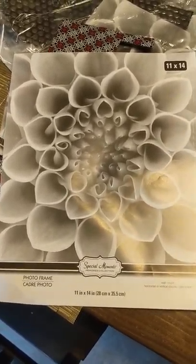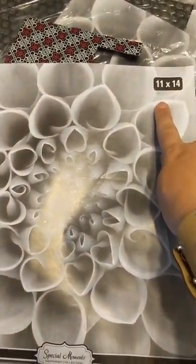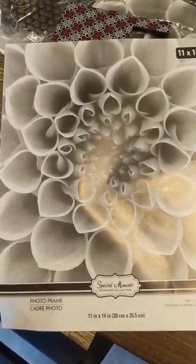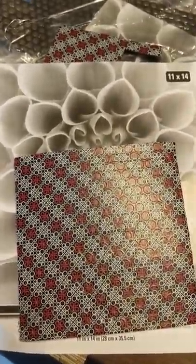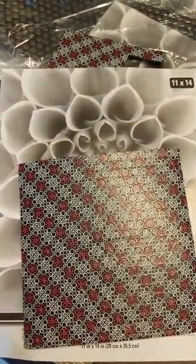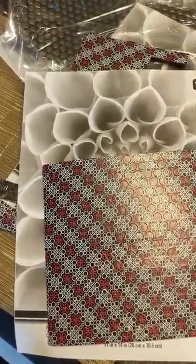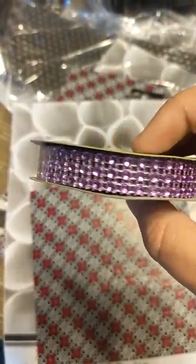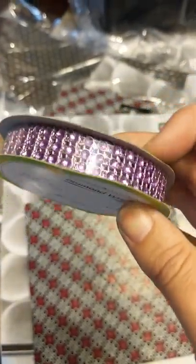The first thing I did was I went to the dollar store and I bought four of these 11x14 frames — I got the ones with the black edging. Then I got sheets of bubble wrap that come with our packages, two paparazzi small boxes, and some really cute shimmery ribbon, but this is totally optional.